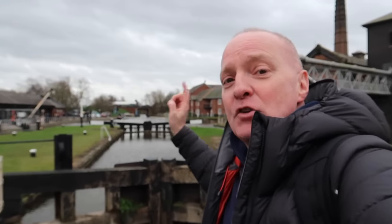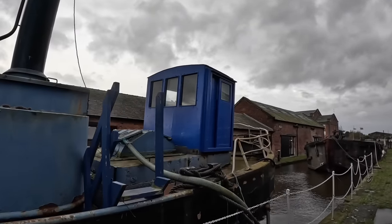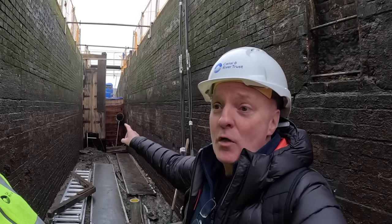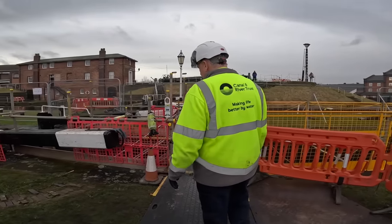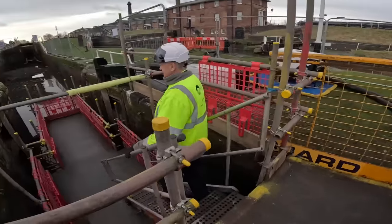Locks are ingenious things and they go right back to the late 1700s, but what are they like when they're drained? That's what we're going to show you today. Hello, my name is Martin, welcome back to another video. I'm here in a drained canal lock on the Shropshire Union Canal. The Canal and Rivers Trust have drained this lock to replace the lock gates, so we're going to have a good look around. Their skill teams and volunteers protect the canals all year round, but in winter some incredible feats of engineering take place, and they've given us the chance to go behind the scenes and learn more about how they repair and care for the canals.